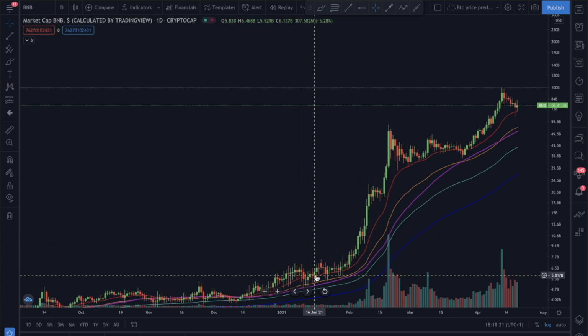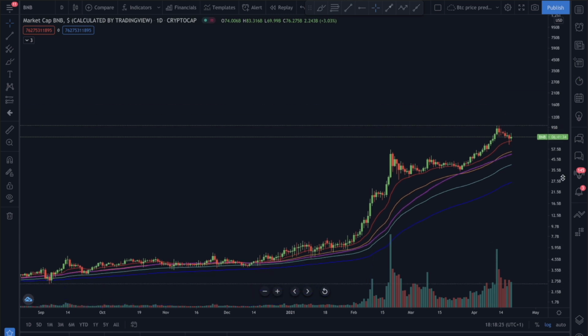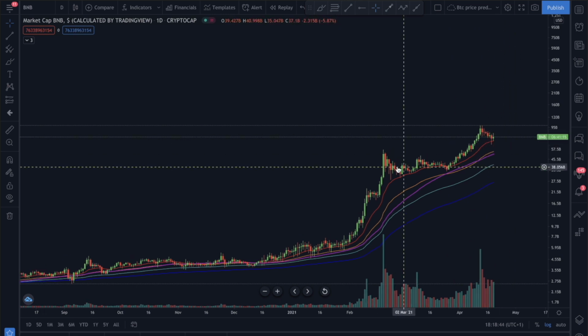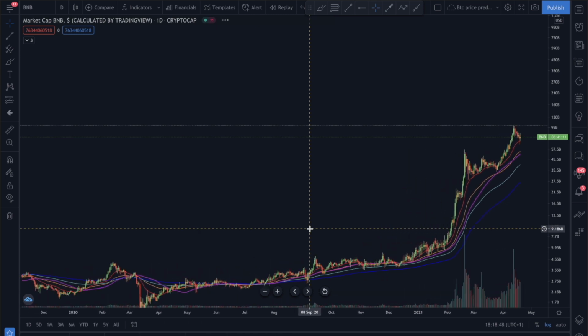But if you look carefully, every single move that we've had for a very long time, and I'm trying to show you here, from December 14th onwards, every day it's been holding, apart from a few blips here and there, it's literally been holding the 20-day moving average. A little blip here, holding the 20-day moving average. So looking at this structure, just look at it.